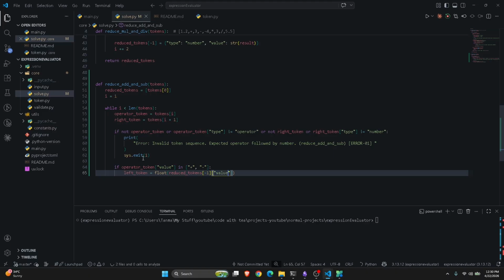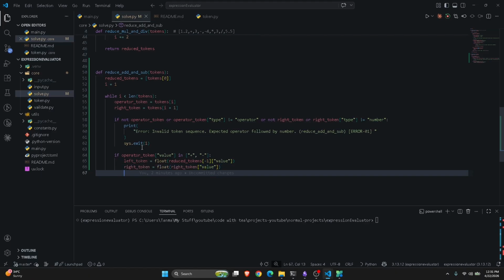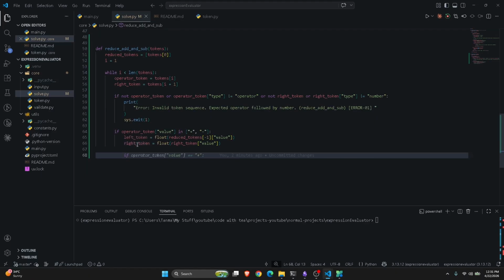Like this. And then we have to also get the right token. We have to convert it to float, and right token will be getting value. Yeah, so should we check?